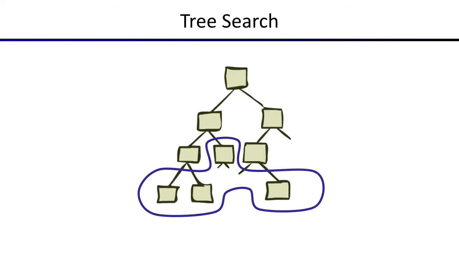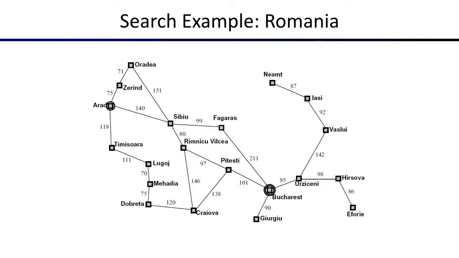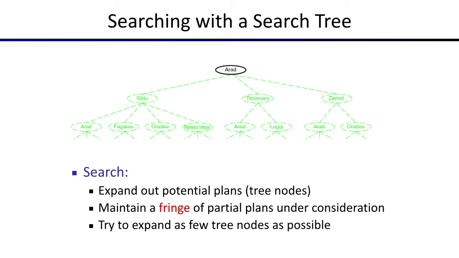So the first 3 algorithms are tree search algorithms. The example we'll keep in mind, again, is finding a path in Romania, getting from Arad to Bucharest as quickly as possible. This is what the search tree for that problem looks like. Our start state is Arad, so that's the root of the tree. And then all the successors are the first layer, successors of those are the second layer, and on and on.